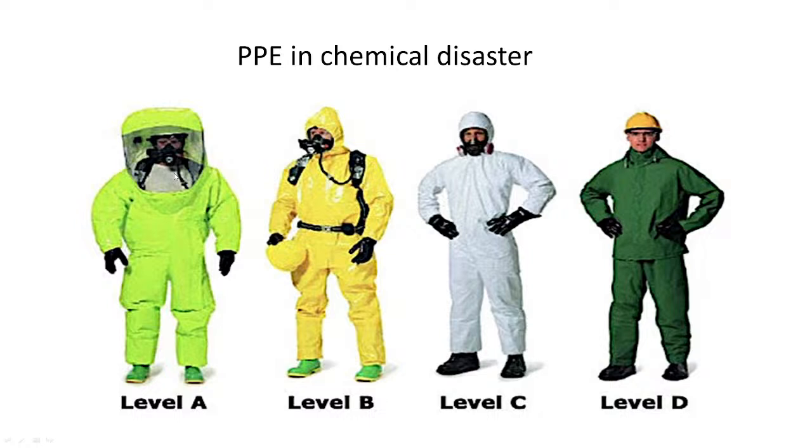So in a chemical disaster, what is mandatory? There should be a hard hat. In such places something can fall from above, so you need a hard hat just to protect your head also. Number one. Number two, a fully encapsulated suit which is chemical resistant. Gloves, which should be double gloves made of hard rubber. Then a shoe with a shank; the heel and shank should be made of steel. And then an SCBA.